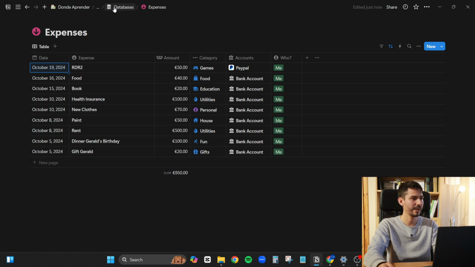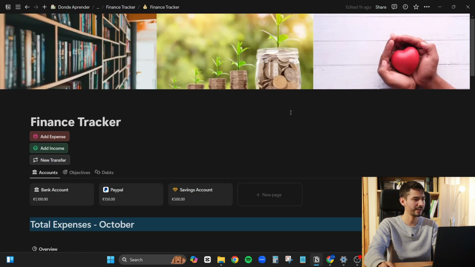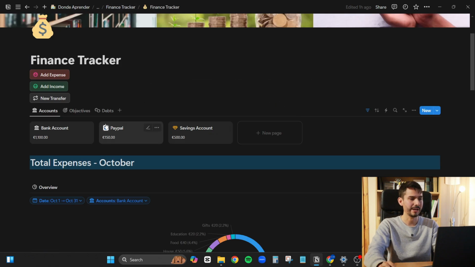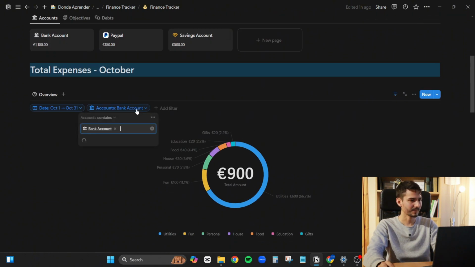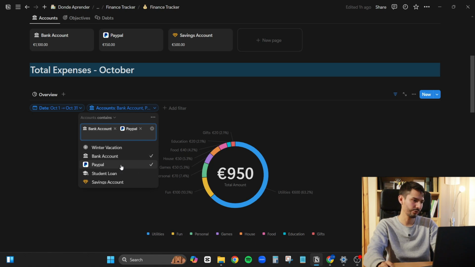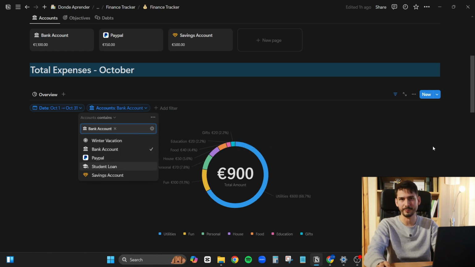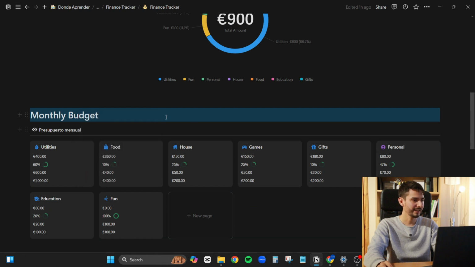All right, let's go back to our finance tracker template, and here you have it. We allocated 200 euros. We put an income of 200 euros on this PayPal account. Right now it stands at 150. Here you can see, you can track your PayPal account too, or you can switch to just your main bank account. And let's check out our budget.